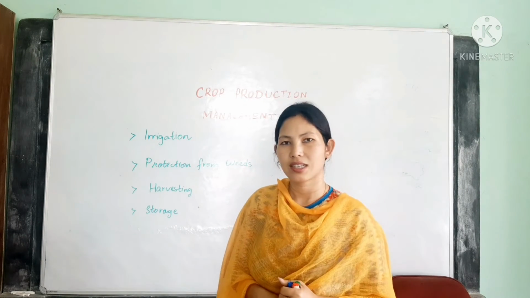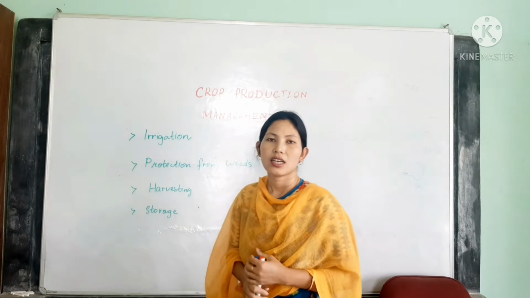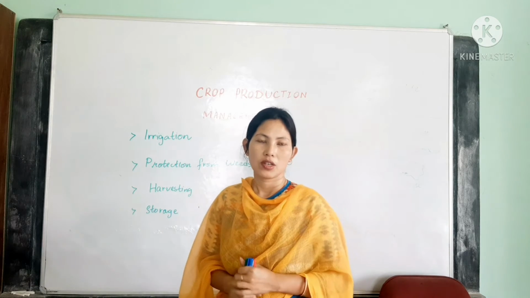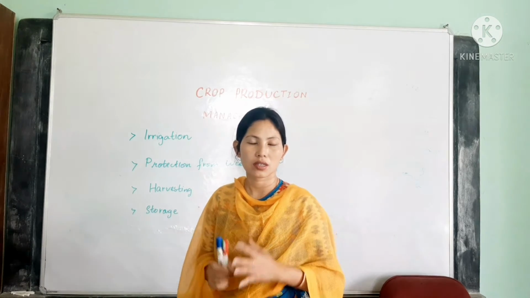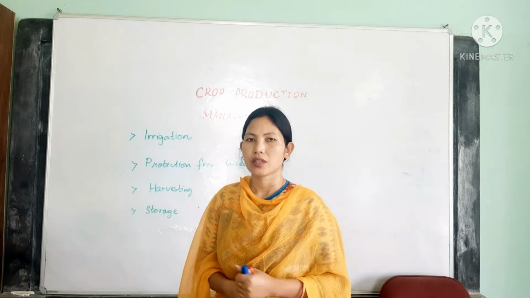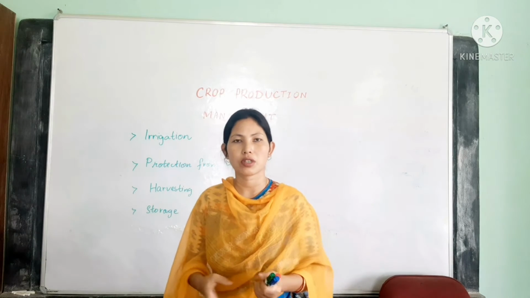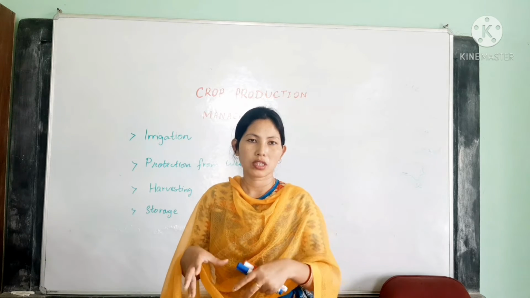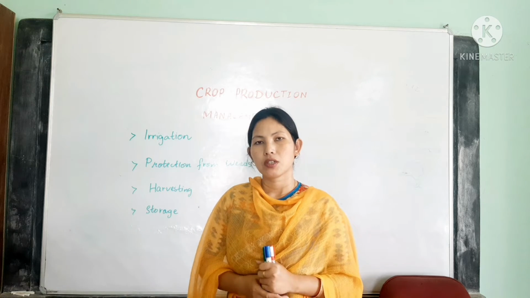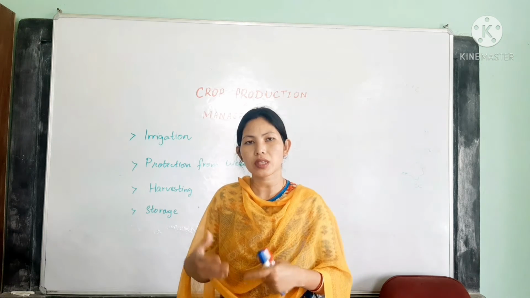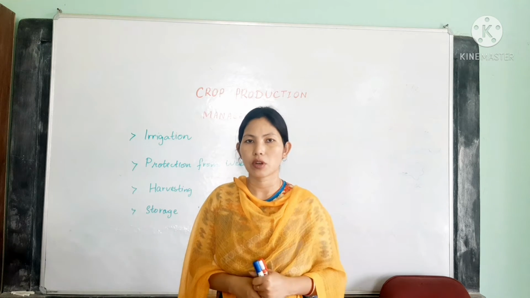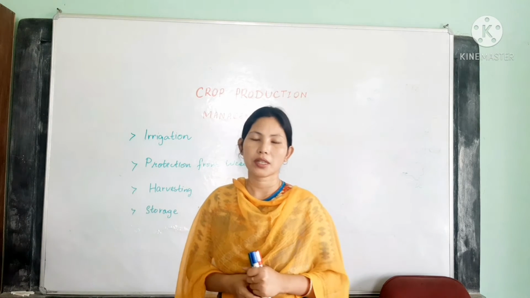Okay, so let us now discuss irrigation. Irrigation is a method of supplying water to the crop field. It is one of the very important steps of agriculture, as no plants can grow without water, and crops, of course, also require water for their growth and development, because with the absorption of water they also absorb minerals along with the water. But the quantity of water different crops require also varies according to the type of crop. So there are different methods of irrigation.